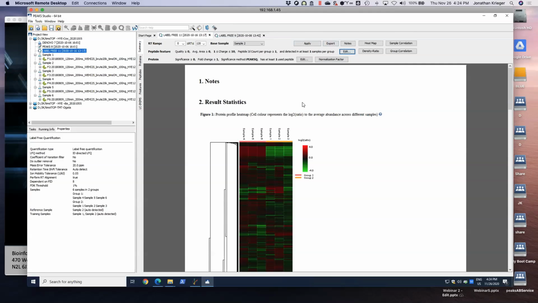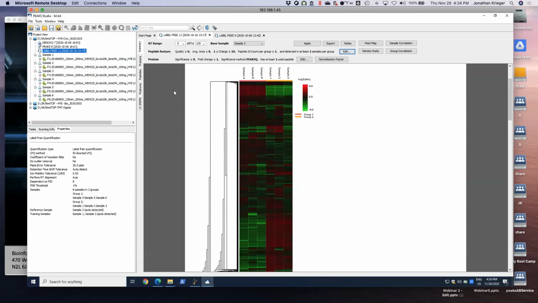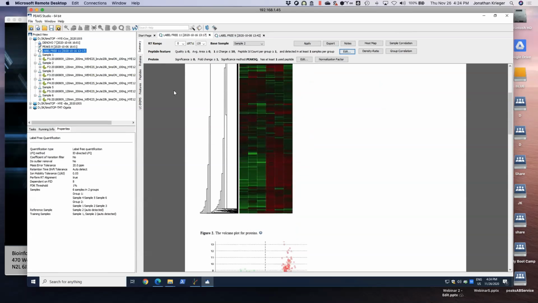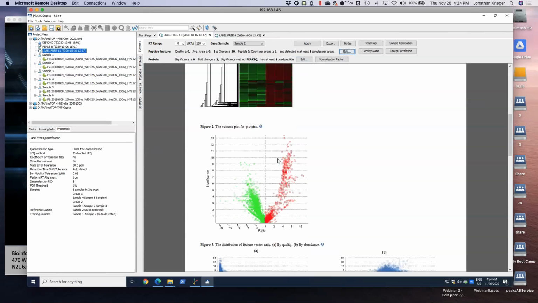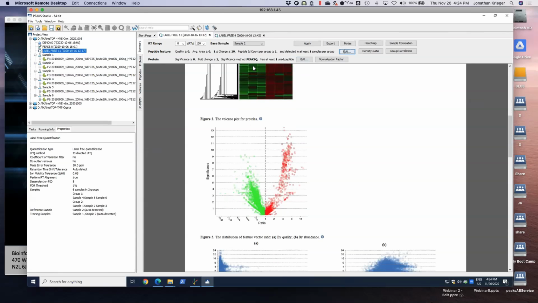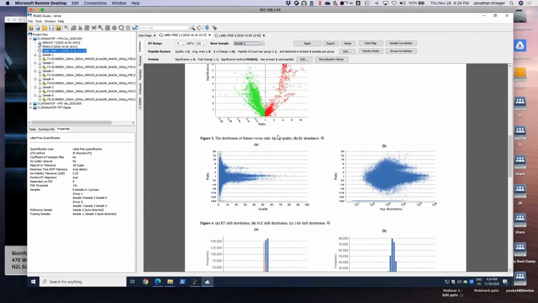Priya, do we lose peptides that don't have a feature? Yeah, so if there are no features, that peptide won't be quantified. But what we will do is look for it if you have it in a different sample. I'll show you that now. But basically you get your heat map, a volcano plot, depending on whichever base sample you've picked.